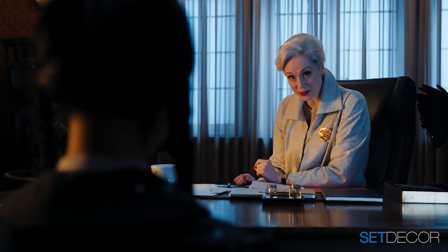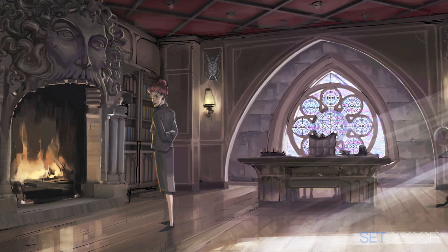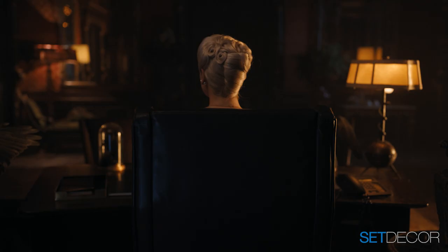Her office was amazing — the principal's office was just incredible, and the drapery — you had me at the drapery! The draperies were pretty awesome, and the pièce résistance was putting the big Nevermore logo embroidered on the center — that was pretty cool. Everything in it was shopped from everywhere: the desk came from just outside of Boston, a really interesting piece custom-made for a Californian CEO in the 1960s, designed and built by an architect, and ended up in this little shop outside Boston. We found it and it ended up on a plane and arrived on time. It's my favorite piece — such a great mix of gothic detail and 60s modernist feel, which is what we wanted: that eclectic mix of furniture and ornamentation with the gothic.